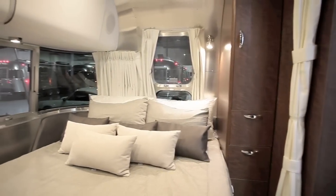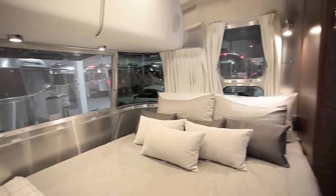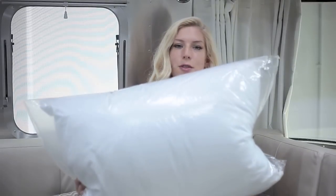On the inside of your Airstream, you're going to need the obvious things like towels, utensils, what you'd expect. Now you're probably thinking, I just paid a lot of money for an Airstream, it should come with bedding. Well, it sort of does. You get 2 of these pillows, and you get a duvet cover, and you have more throw pillows than you will know what to do with.